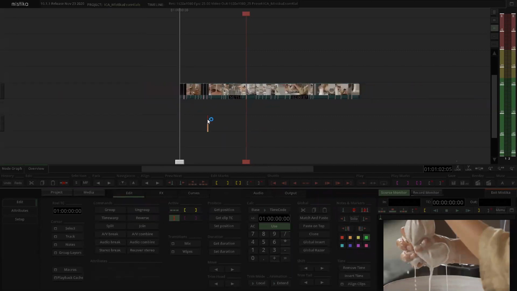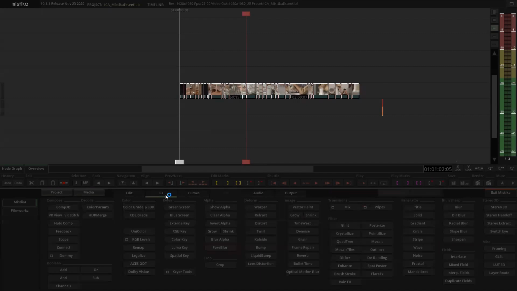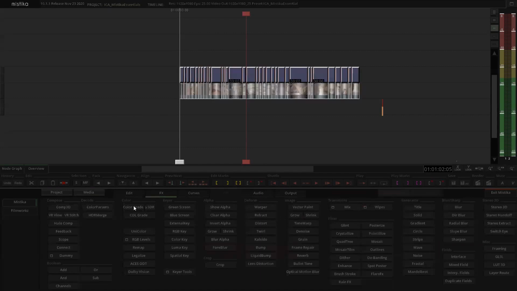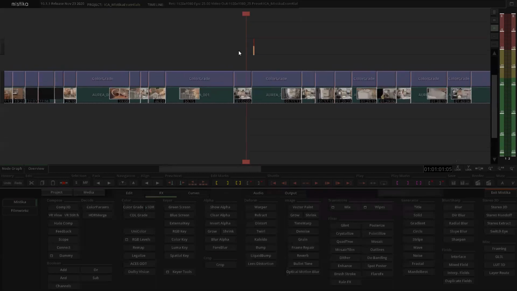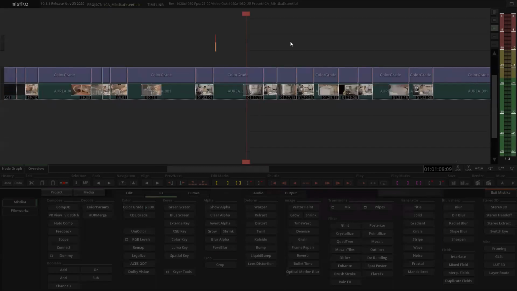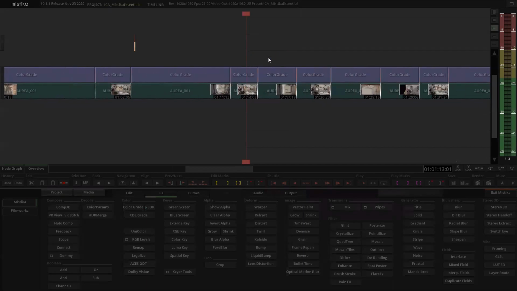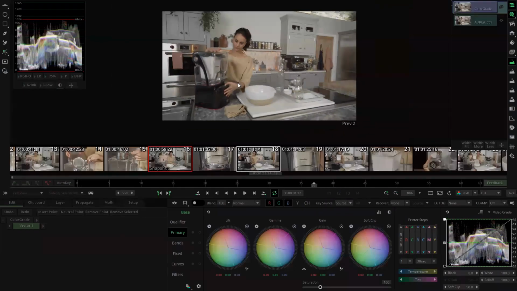But anyway, going back to what we wanted to do here now is we want to add a color grade effect in Mistika. What we're going to do, we just need to select, in this case, all the clips, go to effects and apply the color grade, okay? So now in the color grade effect, okay, let's go to this shot here.